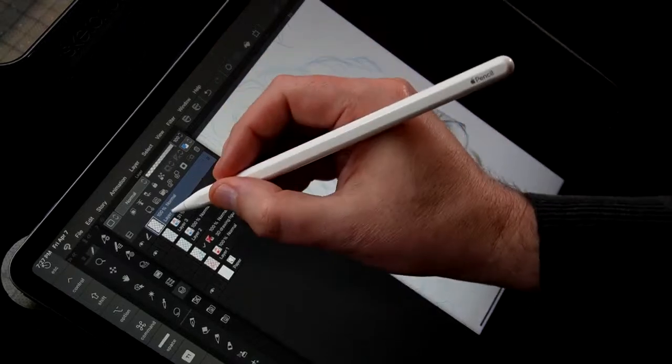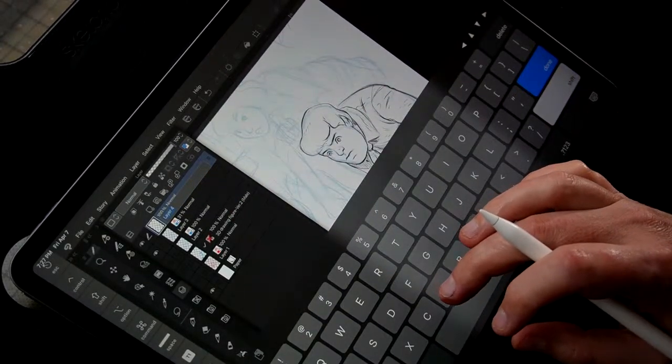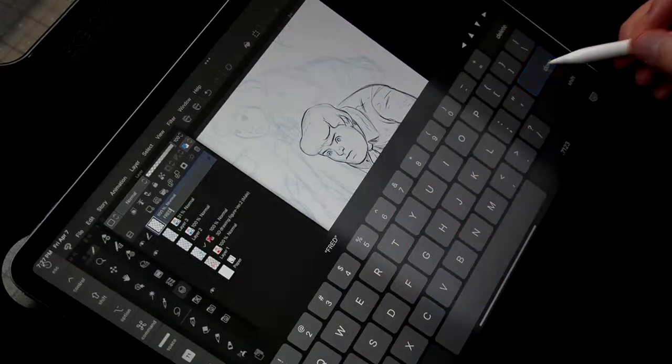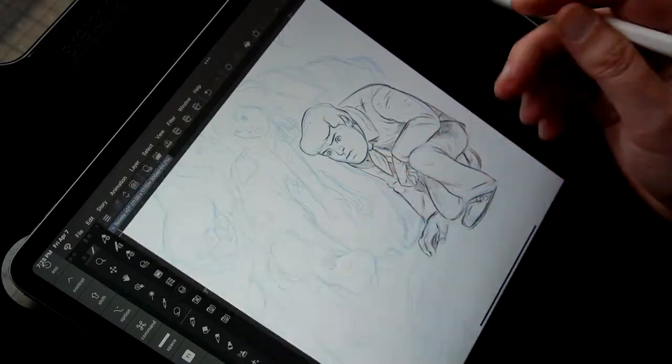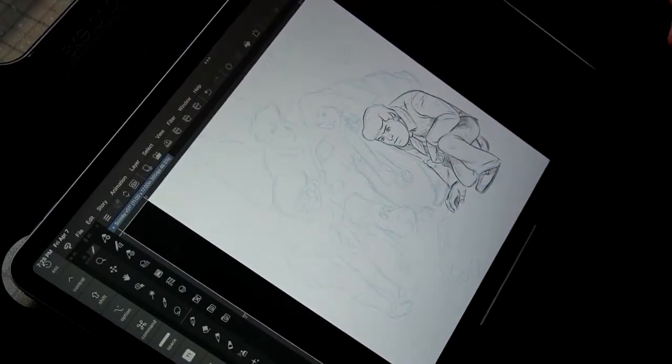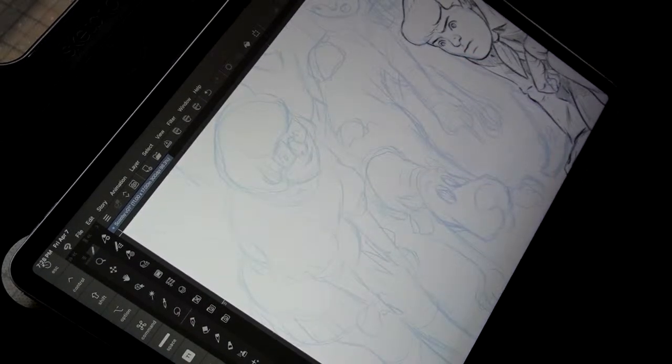All right, and for a piece like this, I usually put each character on a new layer. And that really helps me to not mess everything up.